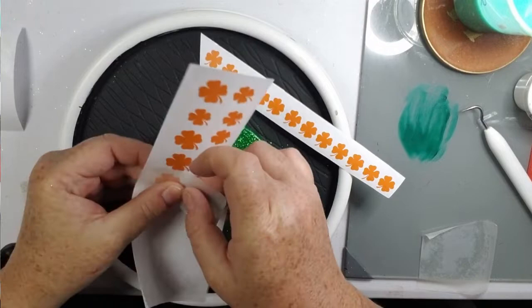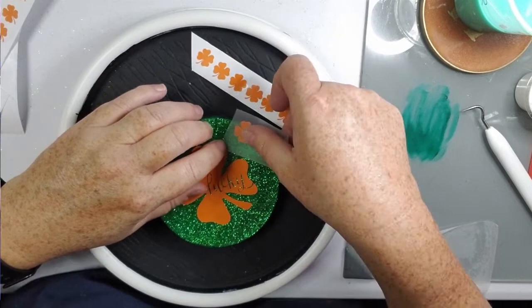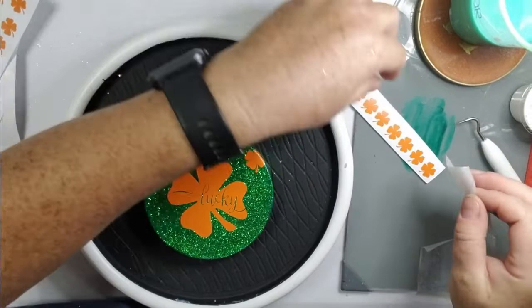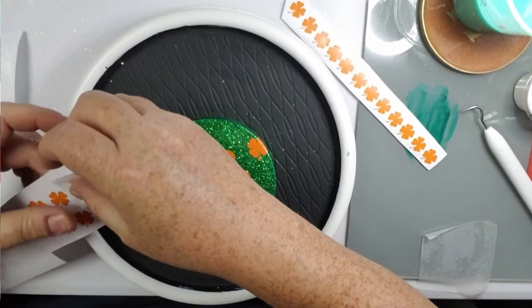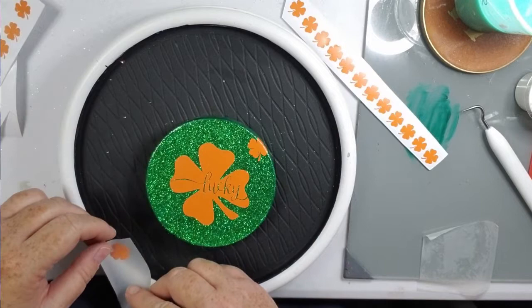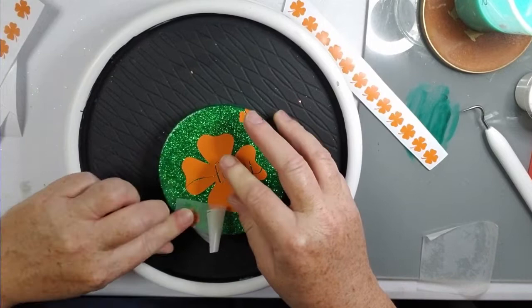for our next step. So I have the one big shamrock in the middle and it says Lucky across it. And now I'm taking, it's two different size shamrocks here. I have a slightly smaller one. I'm going to place them randomly over the rock, and you want to make sure that some of them go over the edge and you want some along the edge of the rock. And I'm also placing them in random directions too.